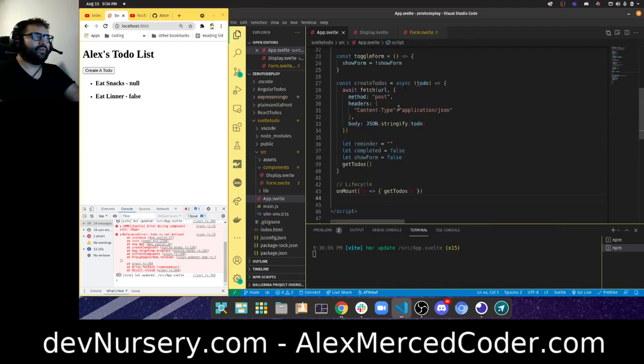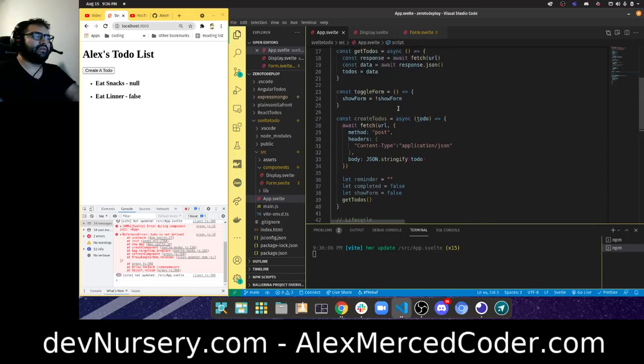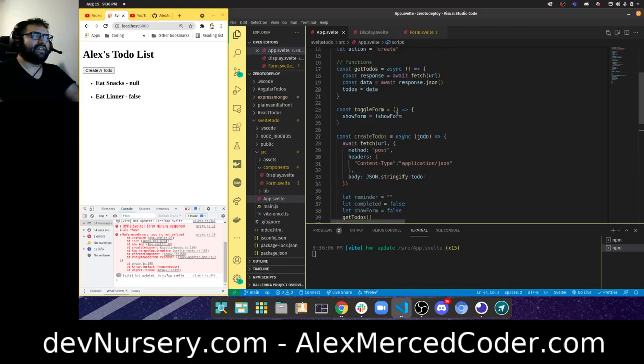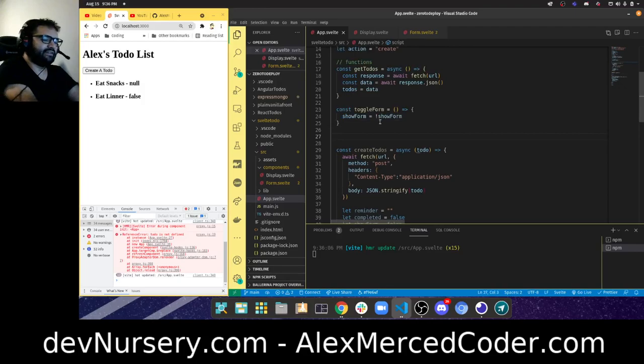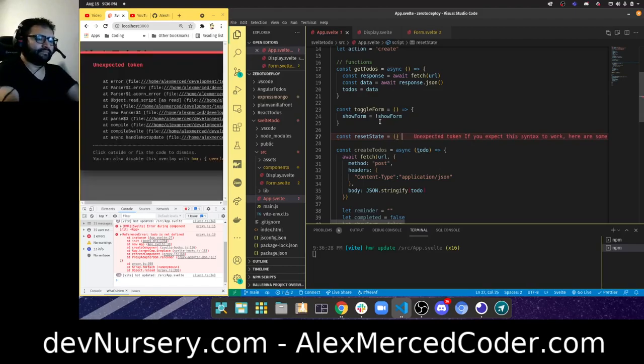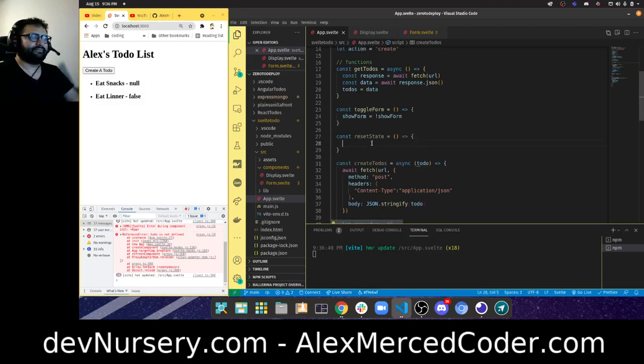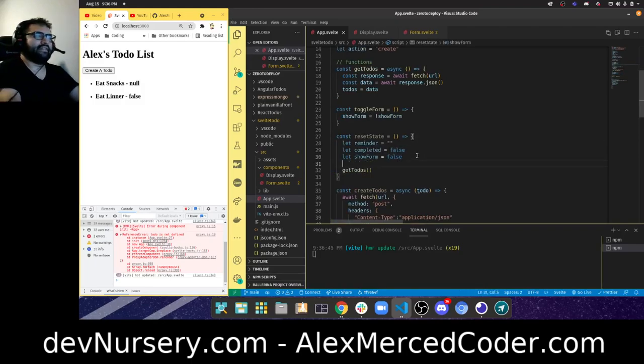And then what I want to do is, okay, let me just think about that. Let me just shift that into another function. That might just make my life a little bit easier here. Okay, so we'll just say const reset state equals, because I want to be doing pretty much the same thing in several of these other functions. And let me just add the ID part. Let ID equal an empty string.